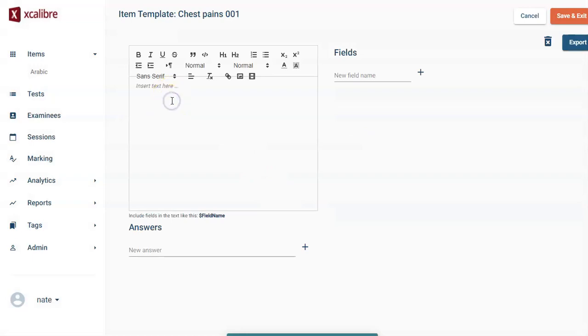And then we'll be able to go in here and start creating some items, or rather the template. So like what we were just talking about, we can say: blank year old man was blank and felt chest pains.